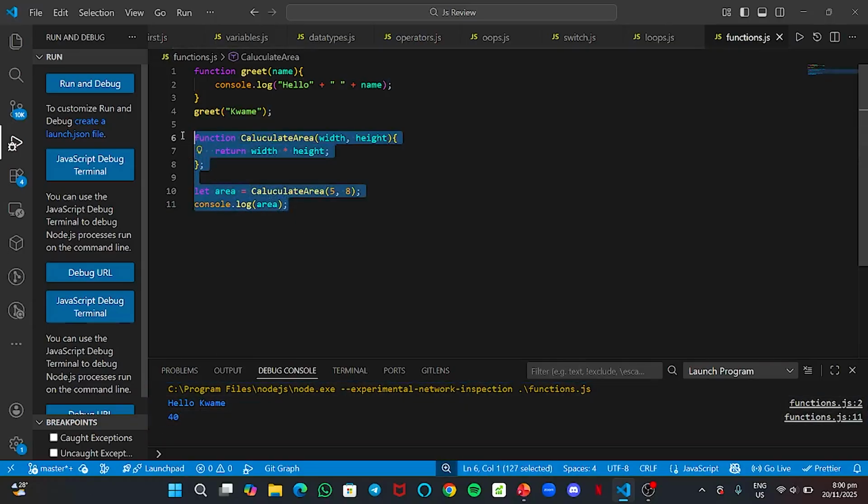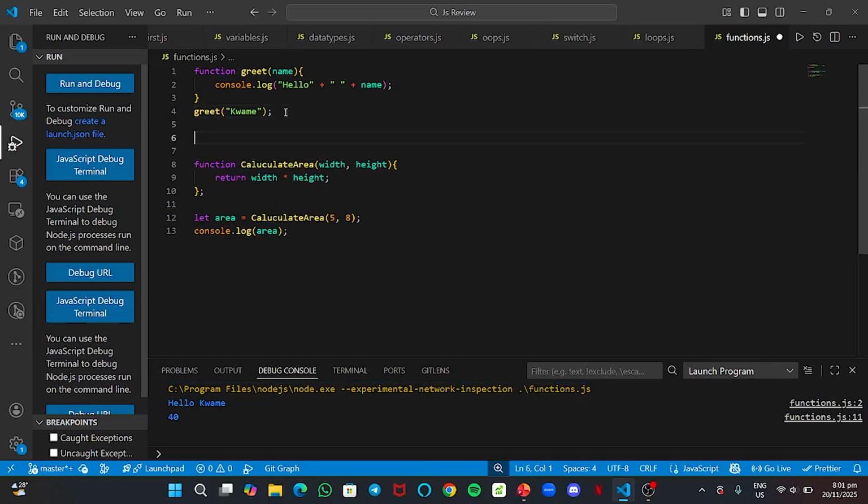So this is another way to declare a function. So this is what you call the parameter. You understand? And this is returning the parameters. I'm saying that it should calculate. You understand? And then this is the argument. This is what we call the argument.